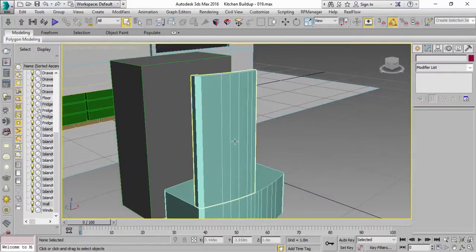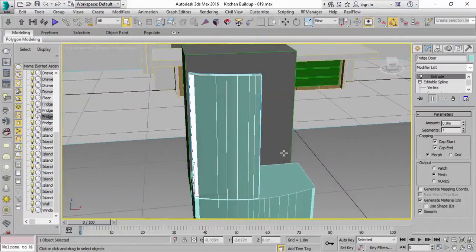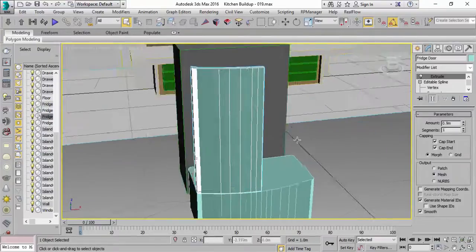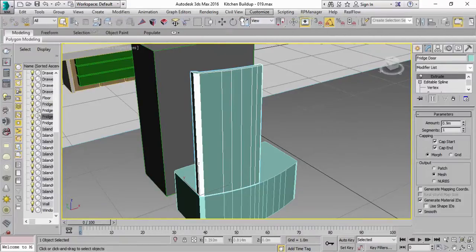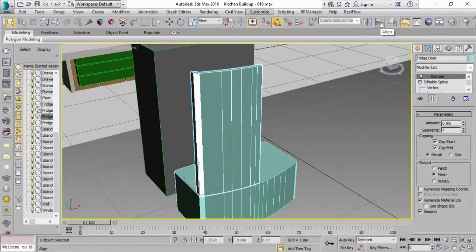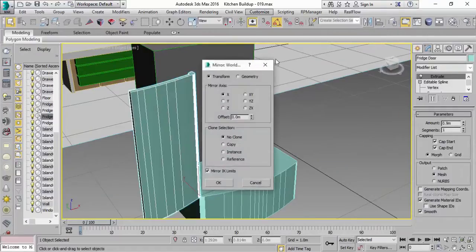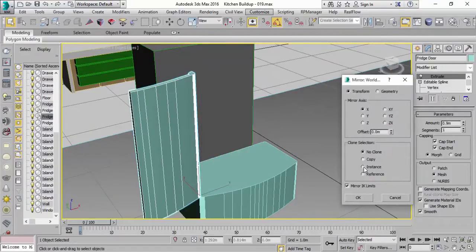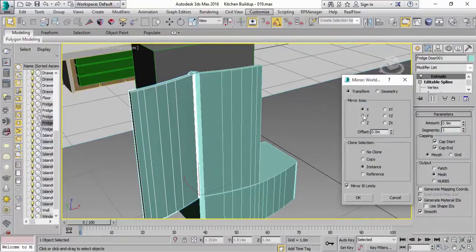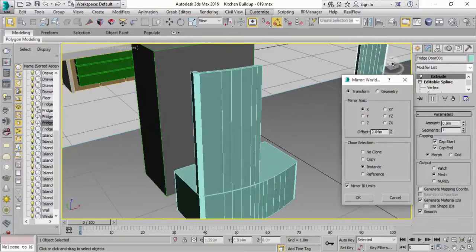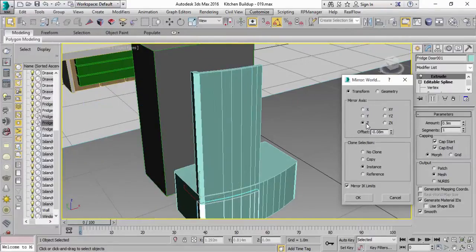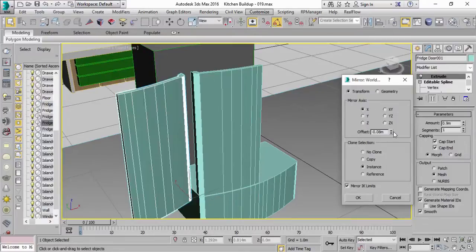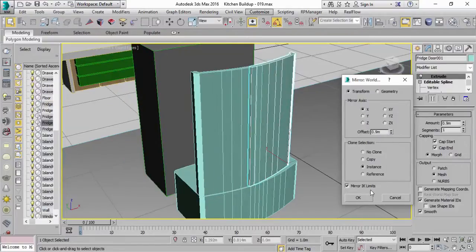And then, of course, we do this. We must mirror it across. So, please select the door, and then we click on the mirror button. There it is. It's next to the align button. Okay. So click mirror. There we go. And of course, this must be instance. And clearly we are mirroring on the x-axis. And you can see what it will give you. If you try the y-axis, it will be the opposite. Or the z will also be the opposite. So we just need the x-axis, and you click OK.